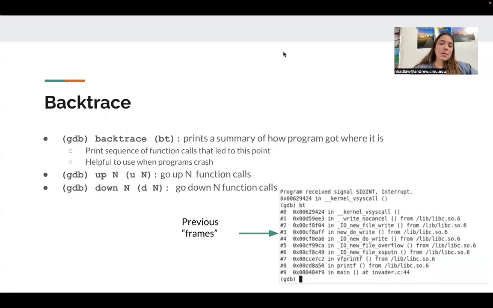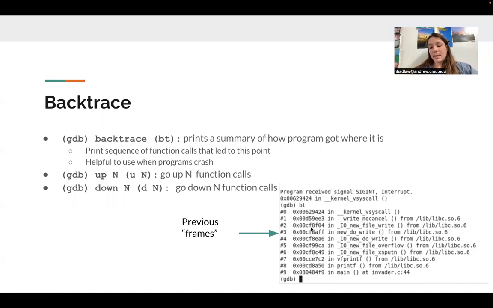One of the last things I wanted to talk about is backtrace. Wherever you are in your line of execution, if you do backtrace, it'll show all the steps that it took to get to where you are. If you look at this example, it prints it out backwards.